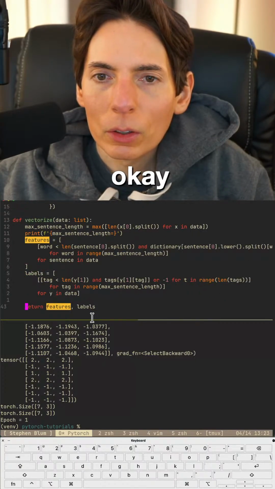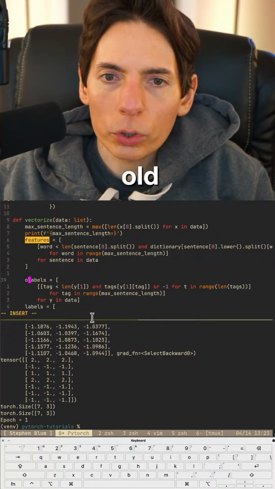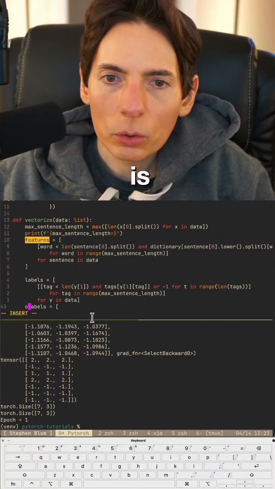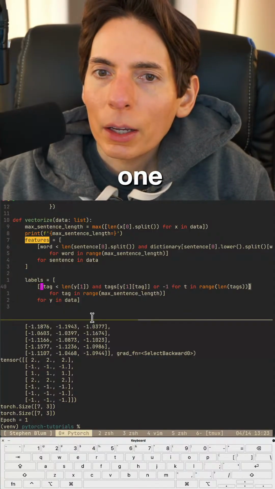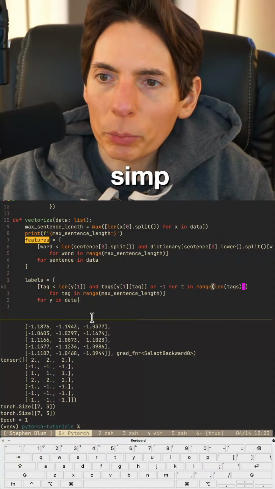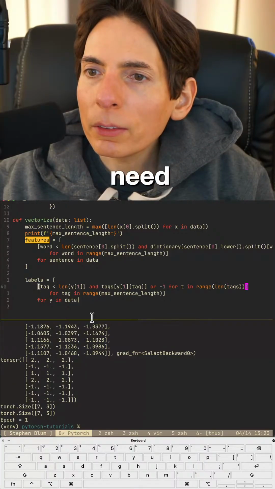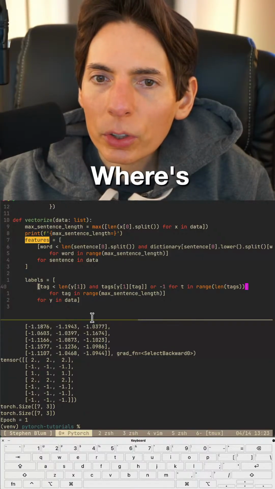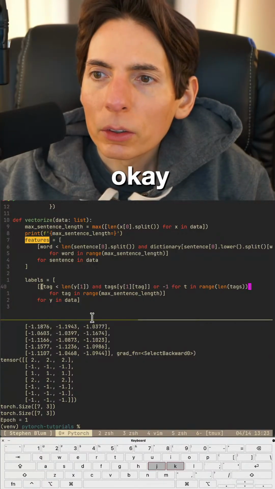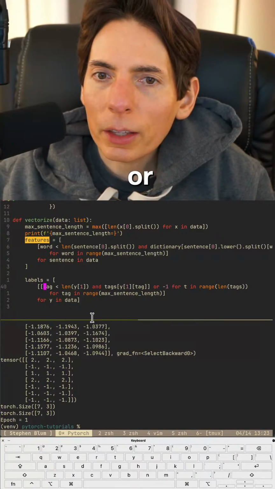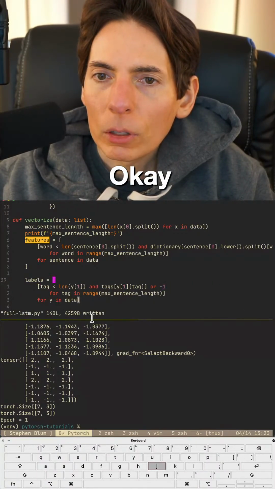Okay. So we're gonna save this old version, and then we're gonna create a new one, and it's just going to be very simple. We don't need this anymore. Where's that at? Hold on. Right here. Yeah, okay. So we don't need that or that, and then we don't need the for loop anymore. There we go.